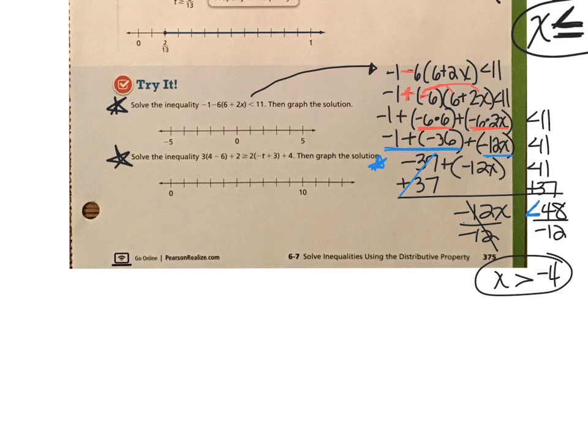And when I solve for x, I have to divide both sides by a -12. So what that tells me is that my inequality sign gets flipped around. And instead of a less than sign in my answer, it becomes a greater than sign. So the solution to the first inequality is x is greater than -4. So we're going to go onto the graph and we're going to put an open circle at the -4. And we want all the numbers that are bigger than -4. So that means I'm going to be shading going to the right.